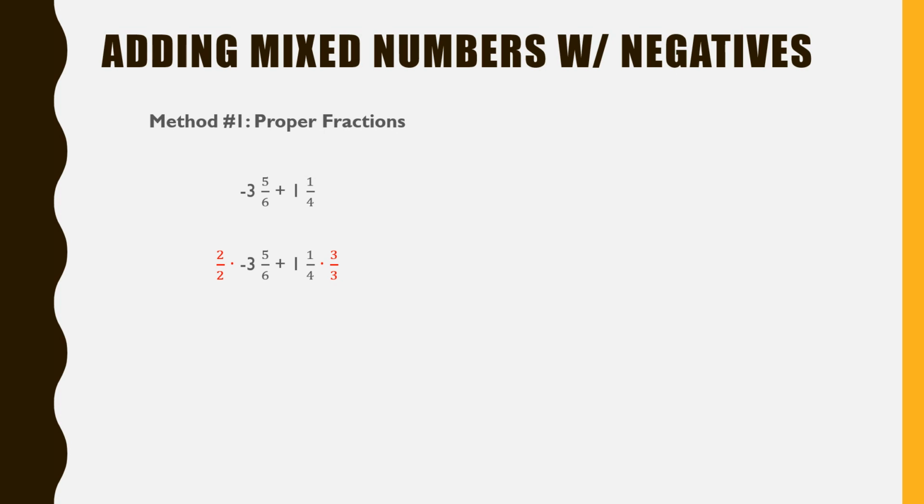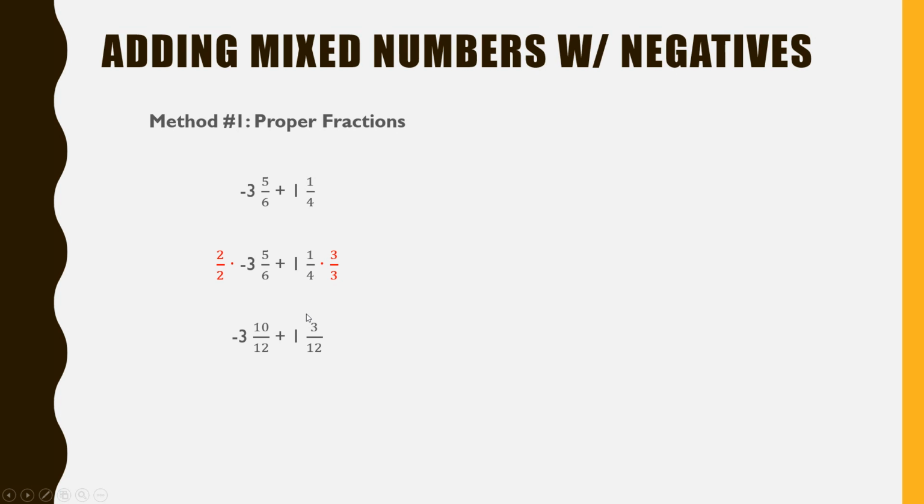And this fraction over here is going to be multiplied by 3 so that the denominator becomes 12. And if you multiply by one of those numbers in the denominator, you also have to do the same in the numerator. Because whatever you do to the bottom, or the denominator, must also be done to the top, or the numerator. And so when we finish multiplying, we get 2 new fractions that are equivalent to our previous fractions. They're just a little bit bigger.